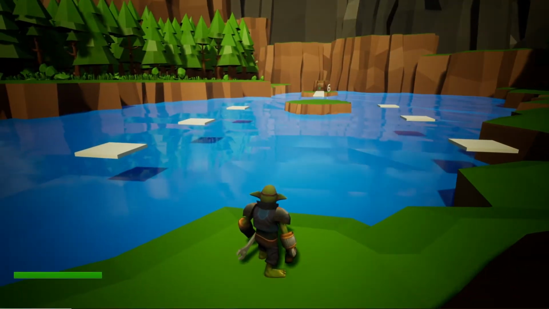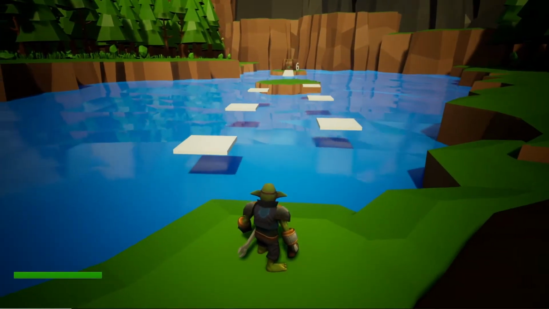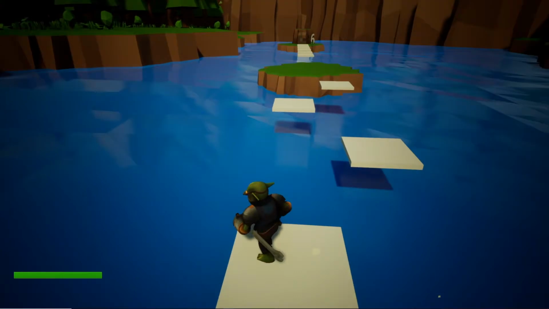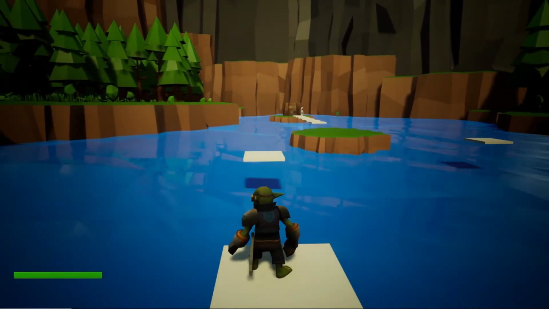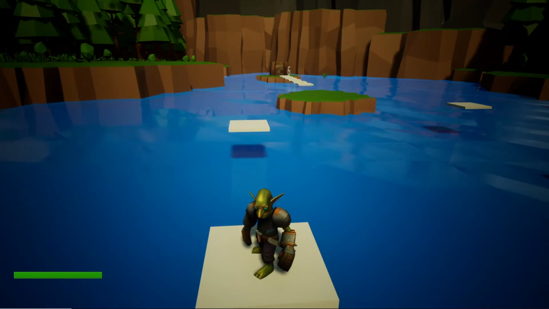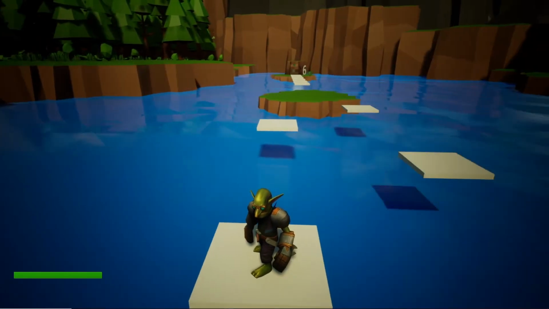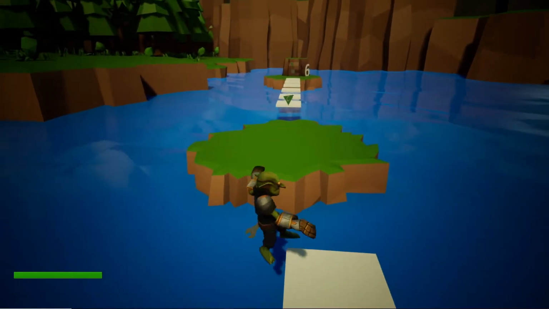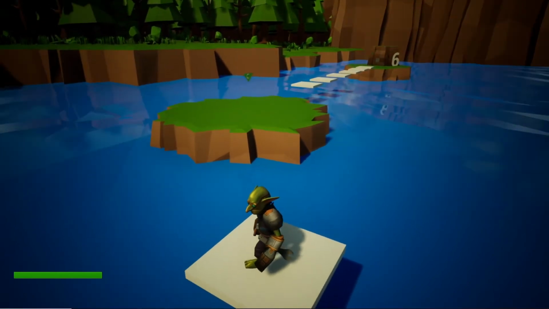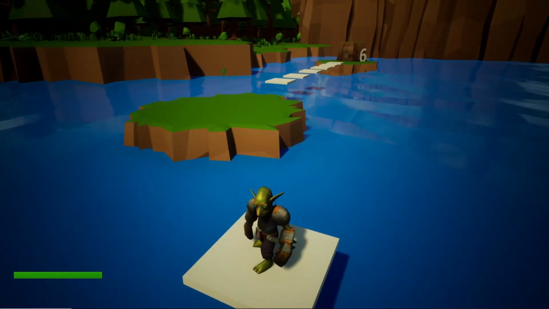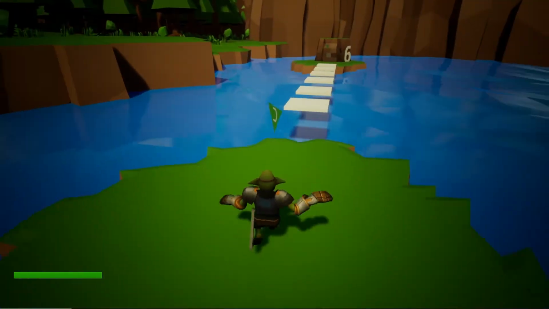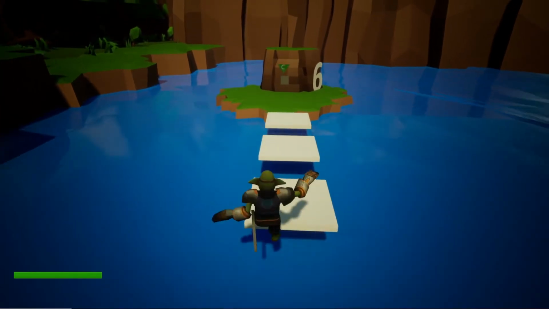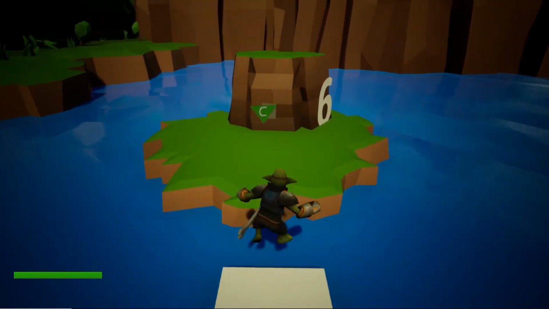And the first set of moving platforms were made using the lab slides, and they are pretty simple. And then the second set of moving platforms are pretty similar, but I used a box and then an on component overlap, so when the player steps onto the moving platform, it will slowly begin to fall down into the water, and if the player touches the water, they will respawn at the last checkpoint that they got.